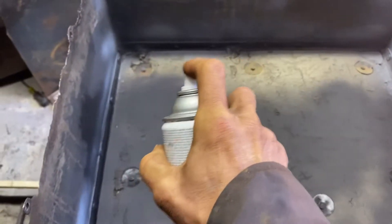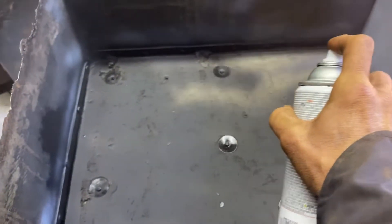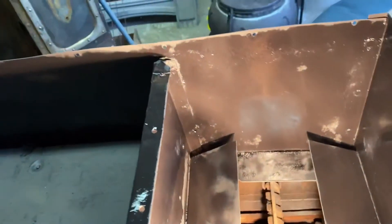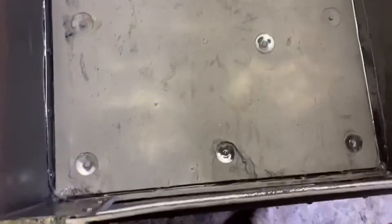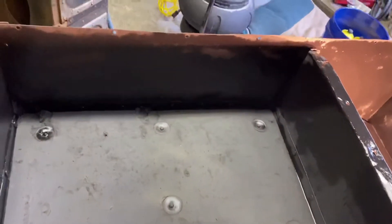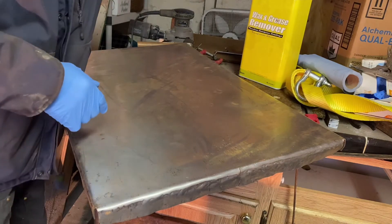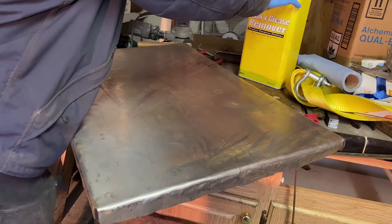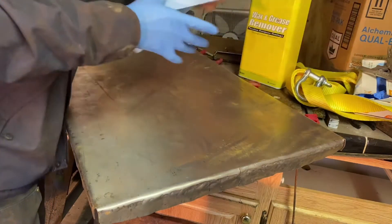This is just flat black — it's what they had, but it should work just fine for this. We've got the inside of it painted and you can see it's starting to dry — just light coats for a good paint job. That's what it should look like when it's wet. I'm going to paint the interior bottom portion first, then flip it over to mark it out, fill the holes, and set the rivets.